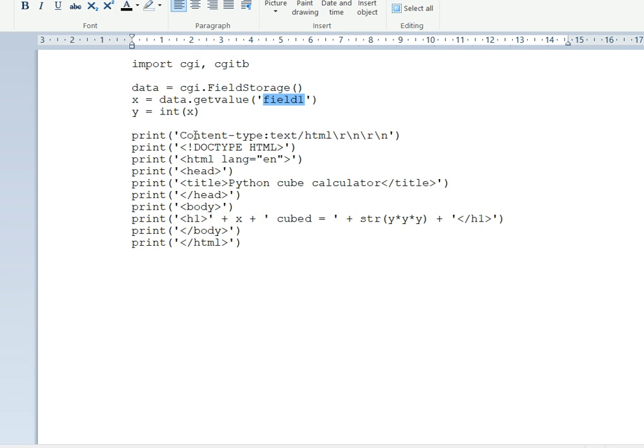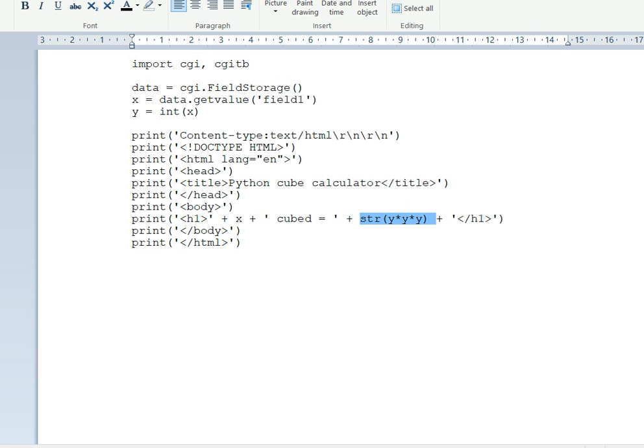Then I need to print back the result web page, and I print that just as a series of strings that form a web page. And the variable part of that is here, where I'm printing out the cube of the integer that's taken from the field. These are strings, like data you enter in a console. They need to be converted to integers to do computations like this. And this is just then printing out the web page.